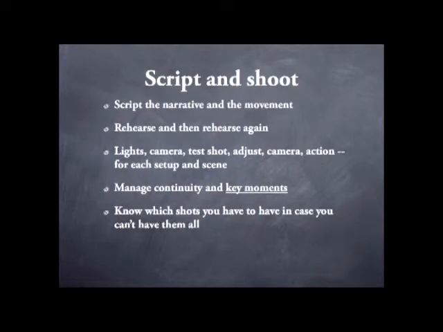You're going to want to check all the technical things. Make sure your lights are working and your cameras, test everything, make the adjustments, get everything set up just right, then shoot. You're going to go through this process for each of the setups and scenes. You're going to collect the footage you need. You may have some A-roll and some B-roll. You might be looking for wide and close or other varieties that you can choose from when you're doing your editing.